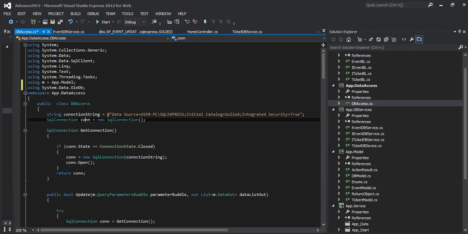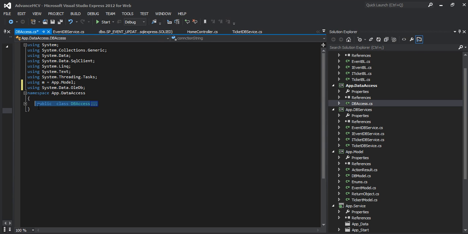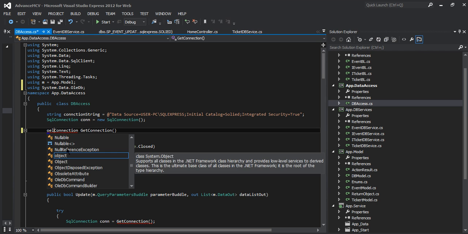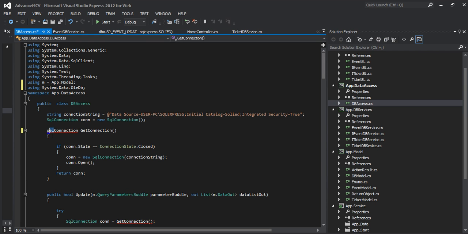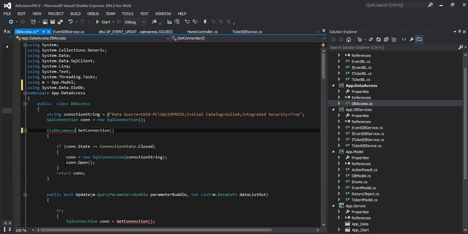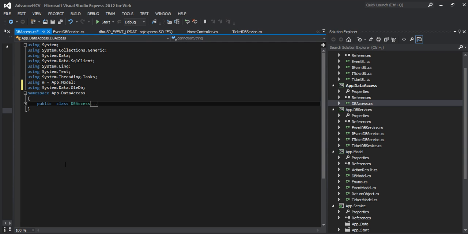So we must create another separate class, and we must create OLEDB connections, OLEDB commands, all the things like that. All the things are done here, right?